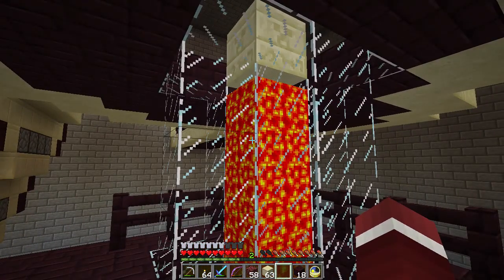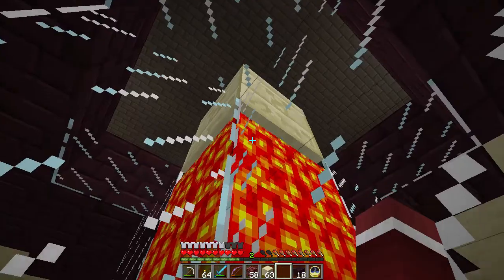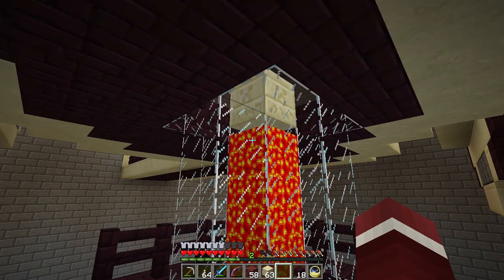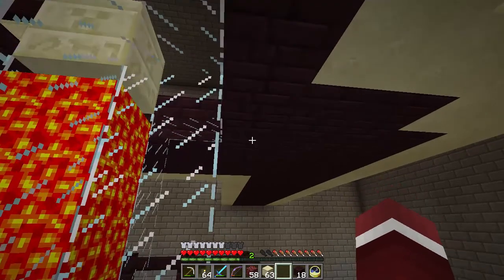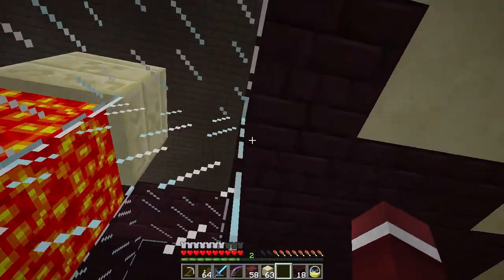What do I do with the lava? It needs to come from somewhere else, because I need them to swim all the way here. And then I need to close. One, two. Powering that piston is going to be fun. Technically, I could have the piston there. I could have a solid block next to it.